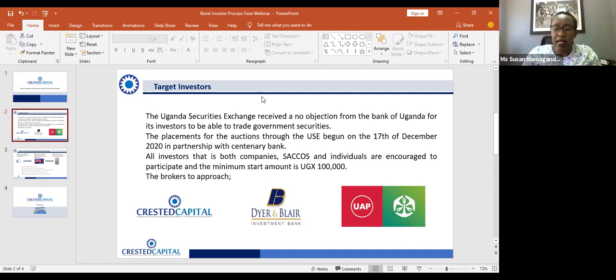Noni highlighted government securities are a form of savings. So guess what? If I'm an individual and I can put away 100,000 on a monthly basis, then I'm going to save away 100,000. At the end of the year, I would have saved up in government securities 1.2 million. So each month I have a security that I am buying, and each security is maturing at different periods of time at different rates of interest.